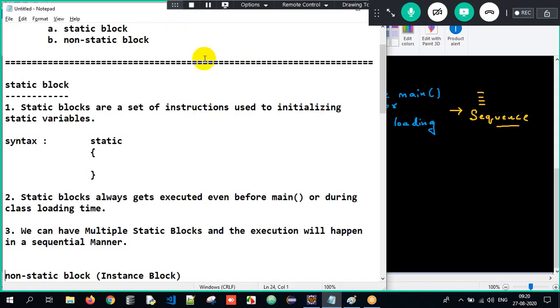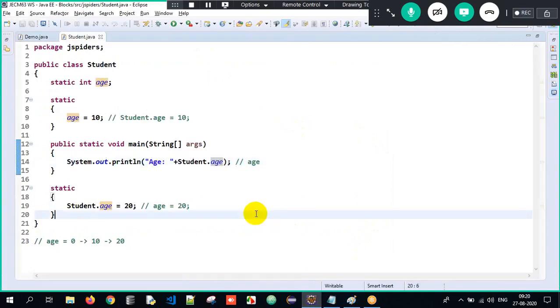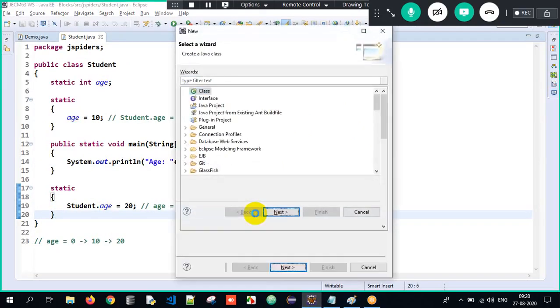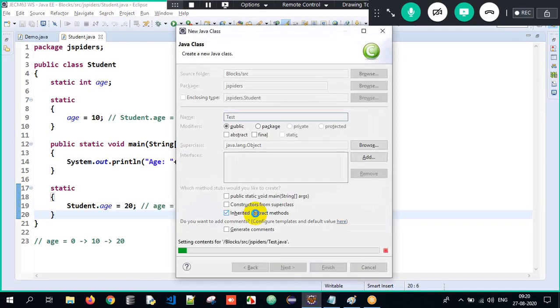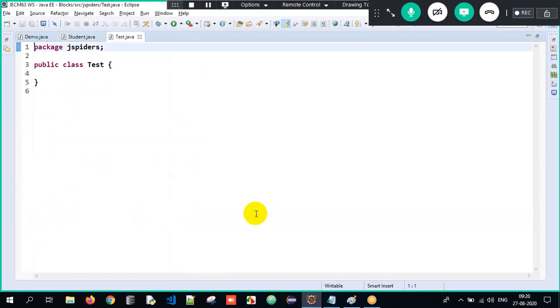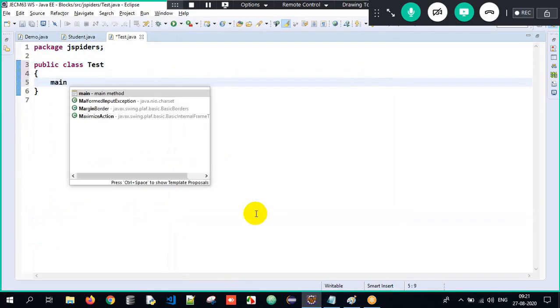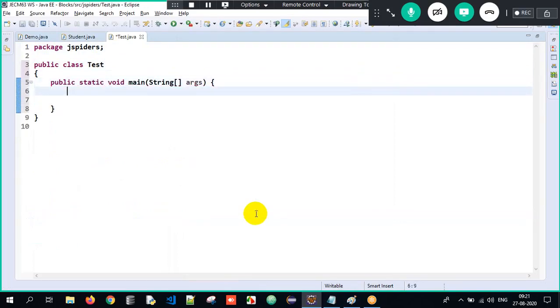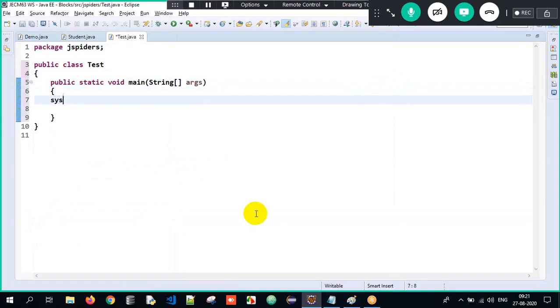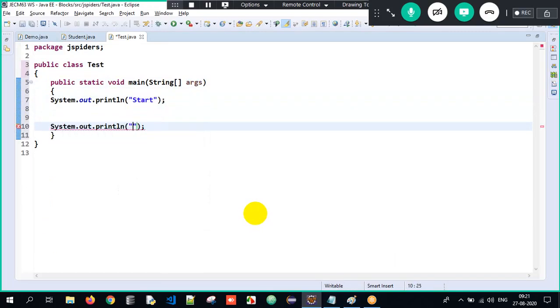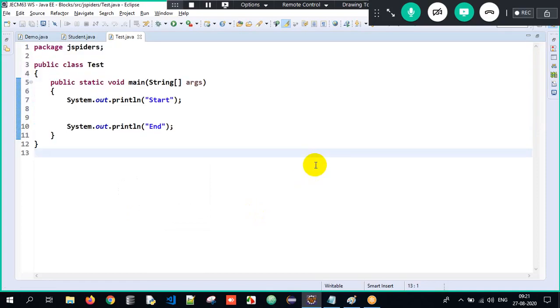Similarly, we have something called a non-static block. What is the job of a non-static block? I will show it to you practically as well. I will create a class with Control N, called Test class. In it I will have my main method, from where the execution generally begins. I write start and end.